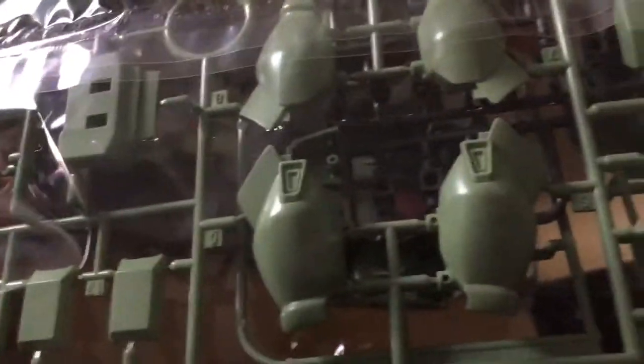Now this deck has like a really strange green to it. It's almost like an army green or something. I want to say teal, but it's barely green at all. It's a really strange color. So I wonder how that's going to look when we put it together. I mean, looking at the little picture here, it's not quite off.